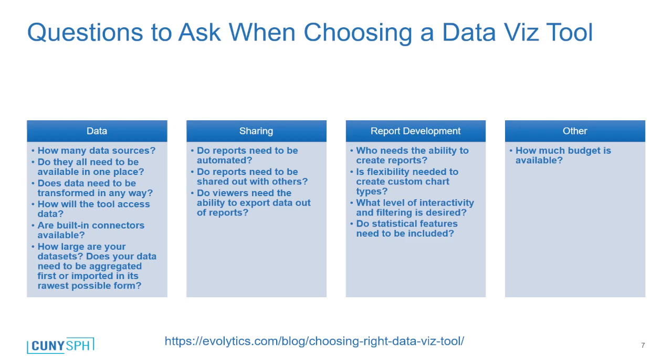Regarding sharing, do you need to have automated reports that update when the data is updated? Are these reports shareable, or is it going to be automatic, or just going to be available? How is the workflow? Do you want the users to export the data, or you don't want the users to export the data? That's something that needs to come into that functionality checklist.